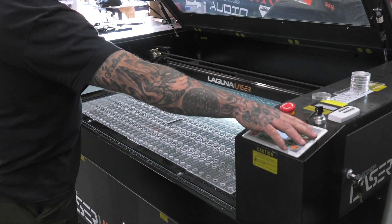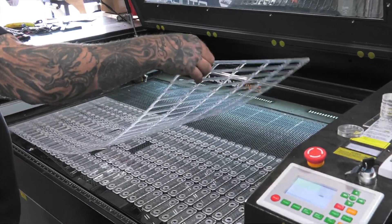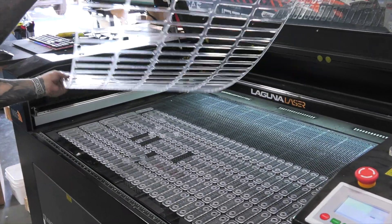I can't say enough about these Laguna machines. They've been great to me — they're workhorses. I got one word of advice for anybody that wants to make money and loves machinery: if you don't love this stuff, don't even do it. But if you love it, grab yourself a Laguna CNC, make sure you get a tool changer, learn how to use it, and you will make money.